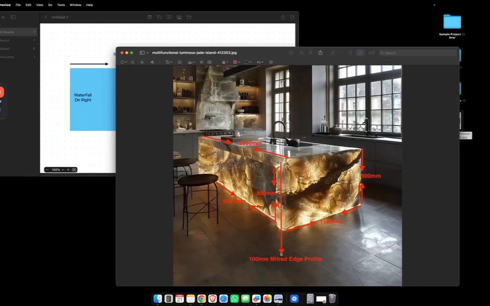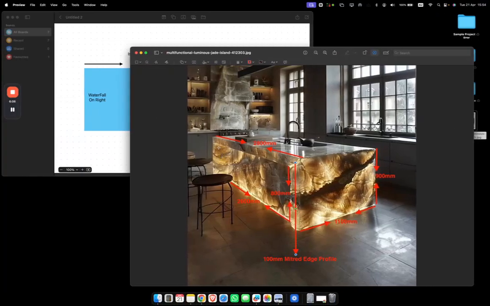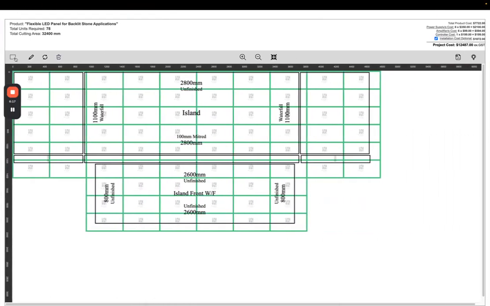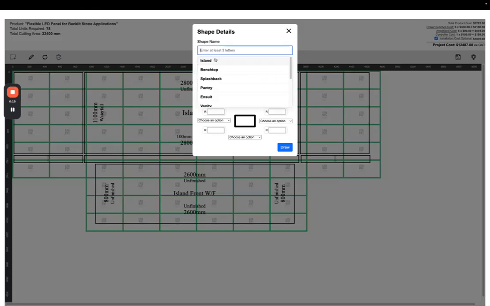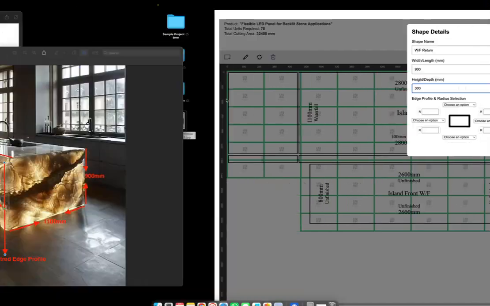It hasn't finished yet, because as you can see we have returns in here which go inwards. So we already calculated the waterfalls, we already calculated the mitred edge, but we didn't return back. So let me do those two pieces as well, which will allow us to complete our project. I'll write down for them waterfall return, and these return pieces' width is 900 and it's returning inside 300.